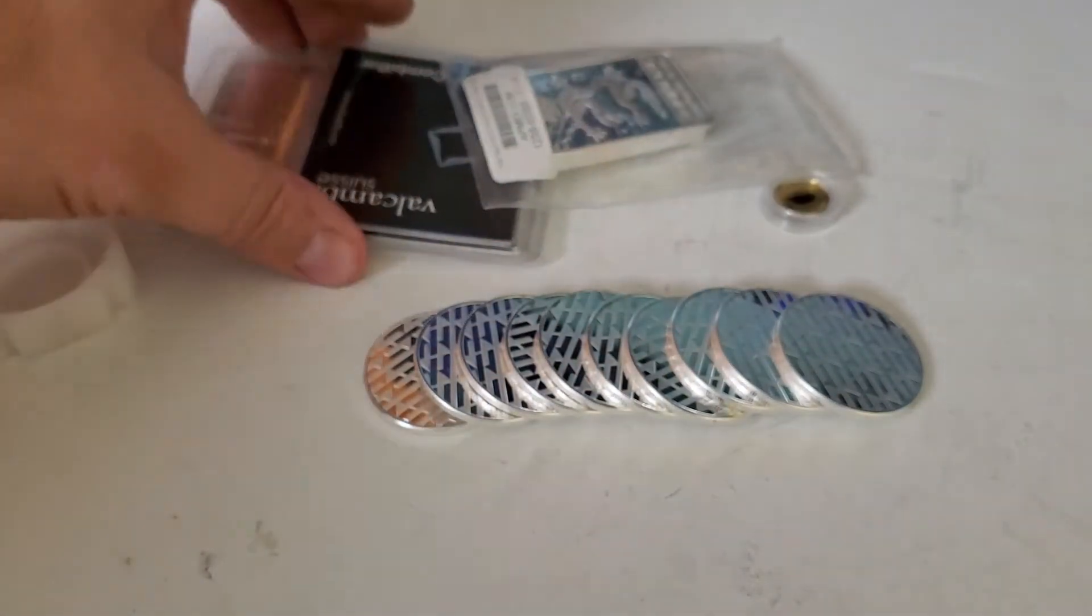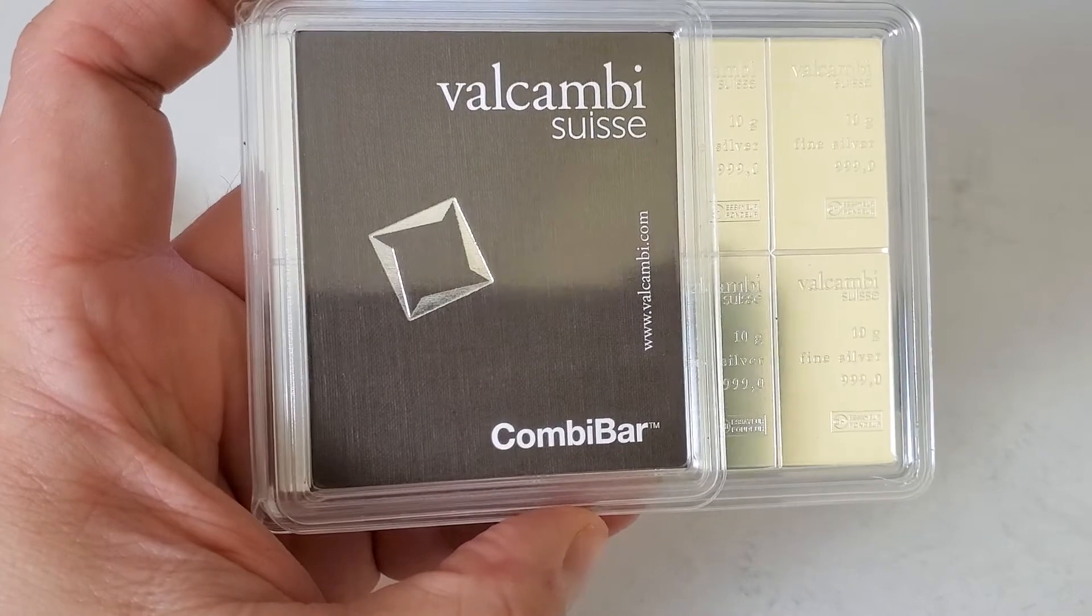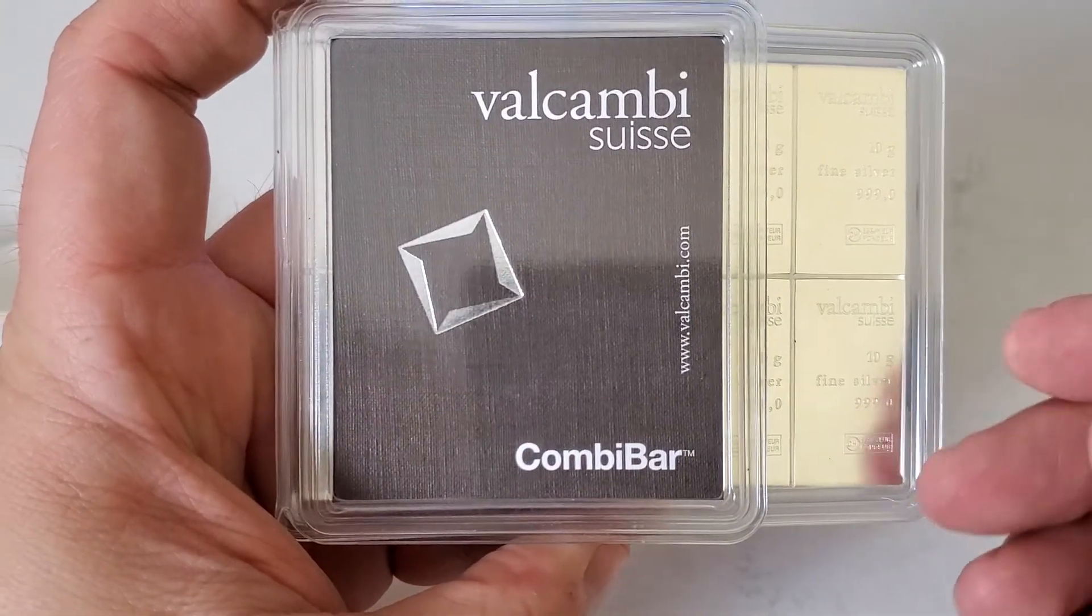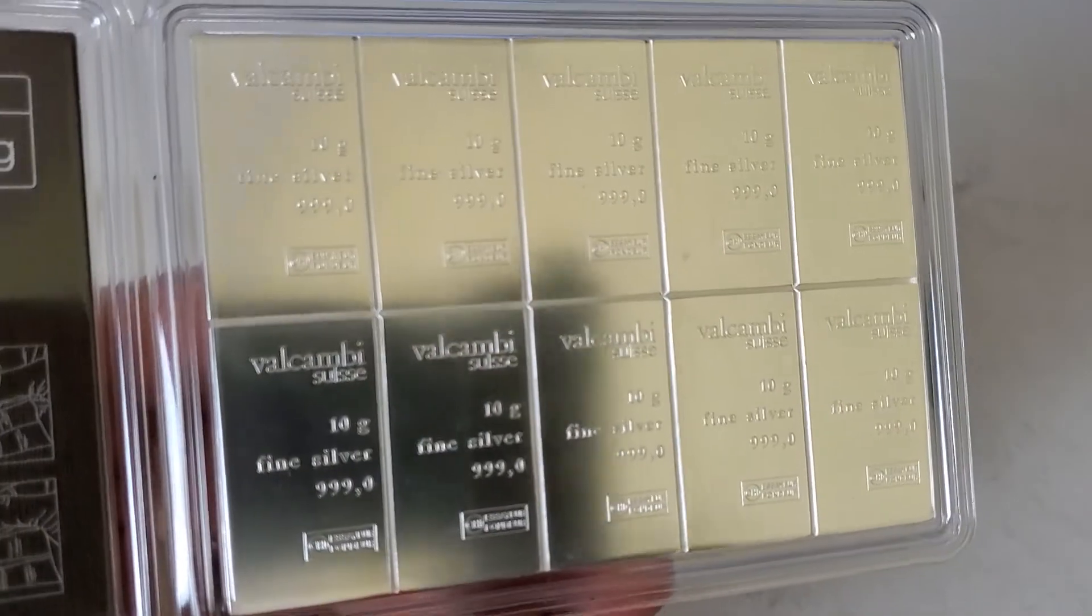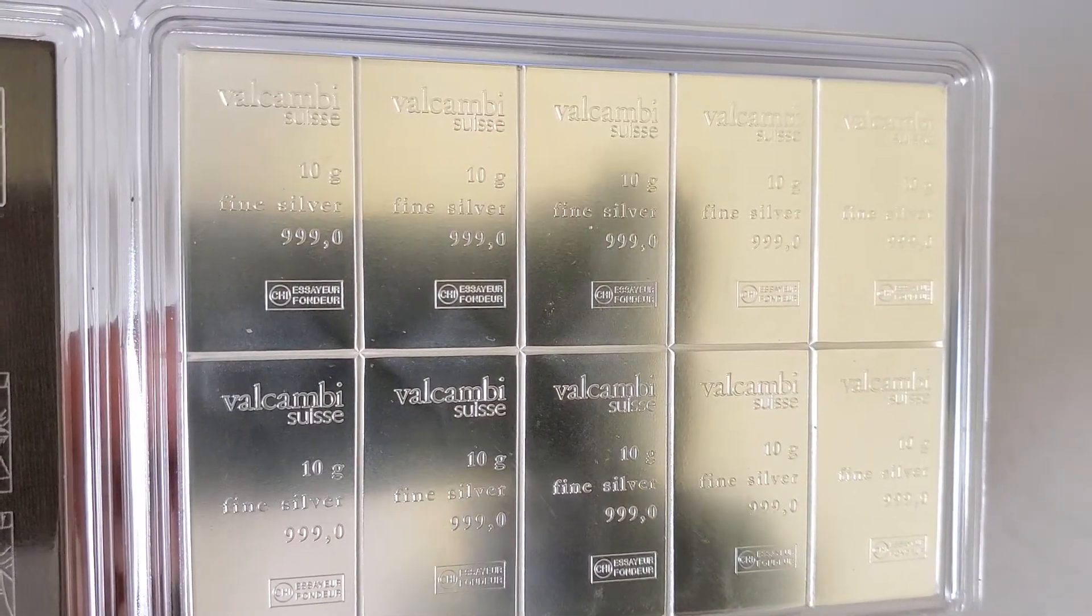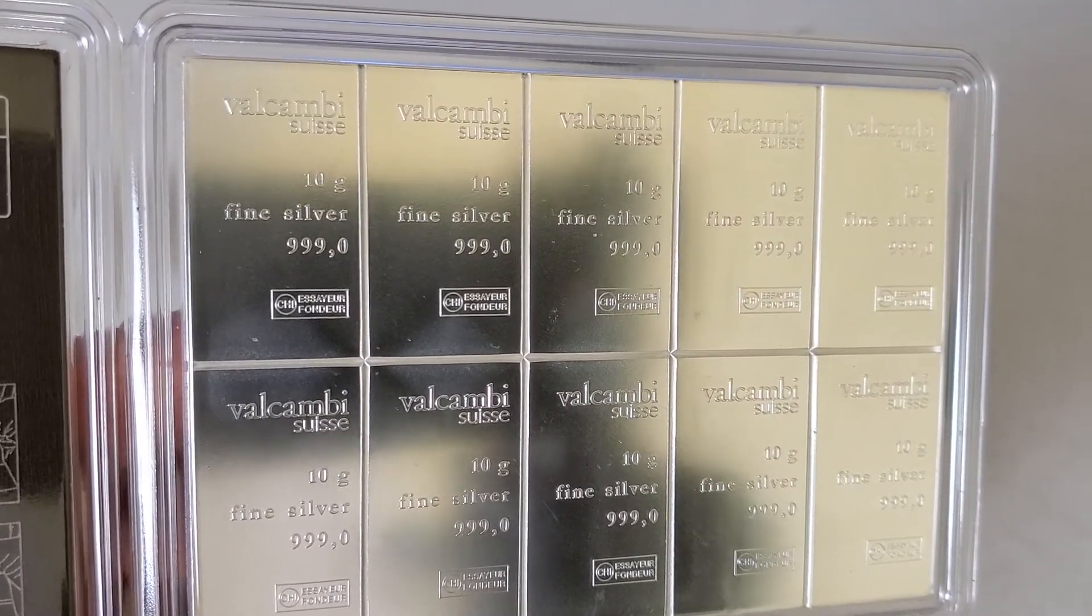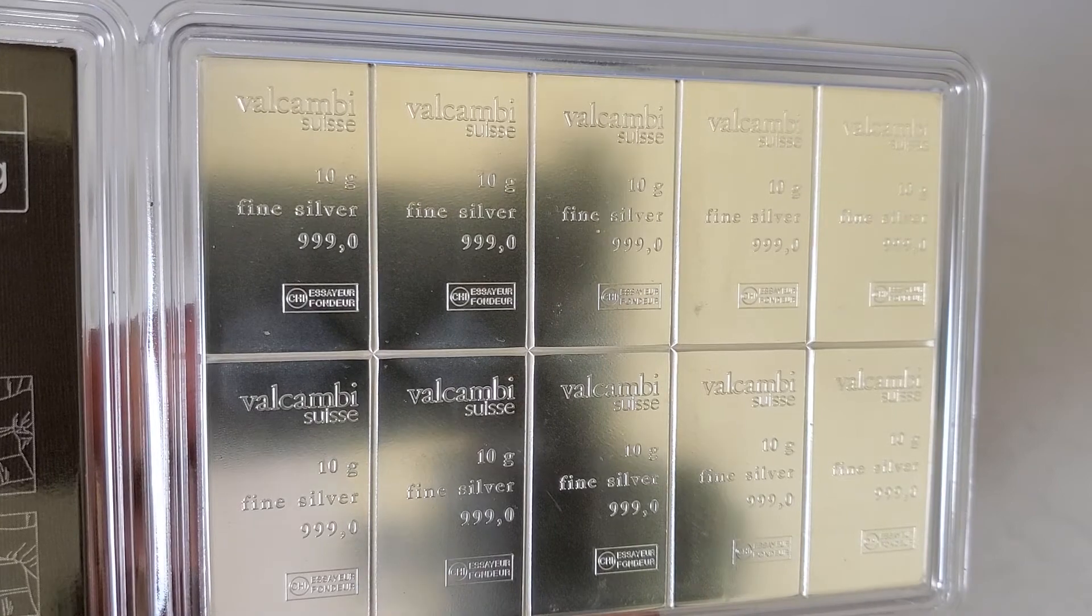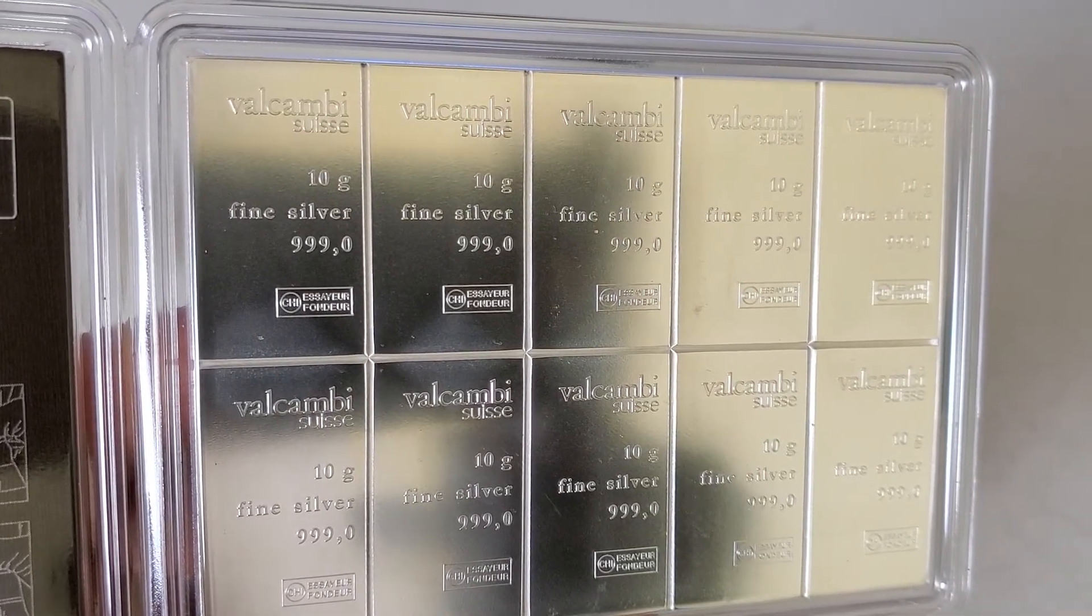Speaking of that, I've always wanted one of these, more of a stack of bars, not so much the fractionals either. But this is a Valcambi Swiss bar. And this is one hundred grams. And you can see the reflective nature of these bars. So if I get through this without a face reveal, it will be a miracle. So the thing I really like about this is that it's broken into different chunks. You can break off ten grams at a time. It's three nines pure. And I get a kick out of the, instead of a decimal between the three nines and the zero, they have a comma there. A little different.